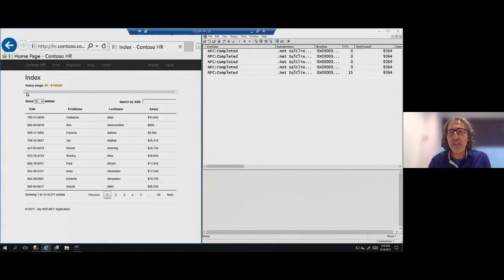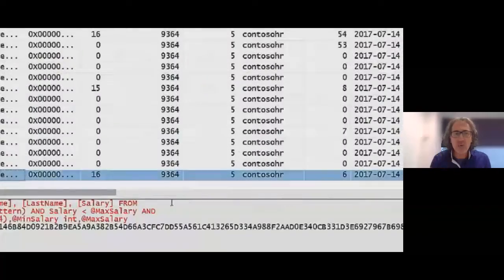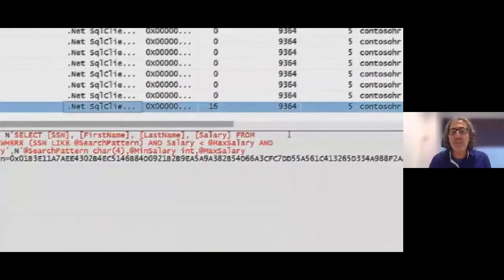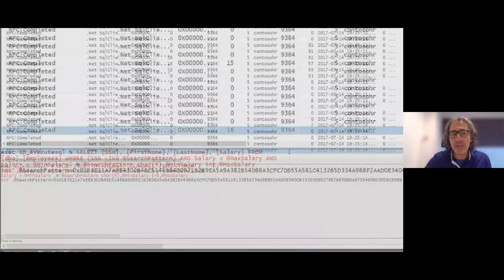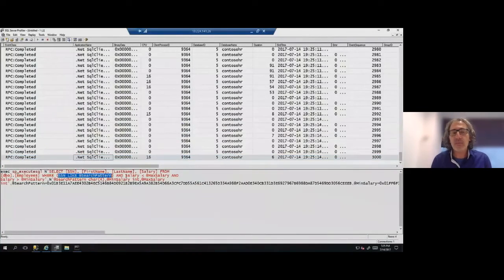So if I run a SQL profiler, I could intercept the query itself. The SQL profiler could reveal sensitive data that is encrypted in the database, because it would be a parameter in the where condition, like this SSN or salary. And then it will obviously reveal data that I don't want to make available. But because this is running in an enclave, it is fully protected, fully encrypted.